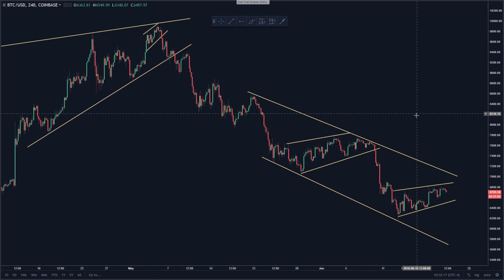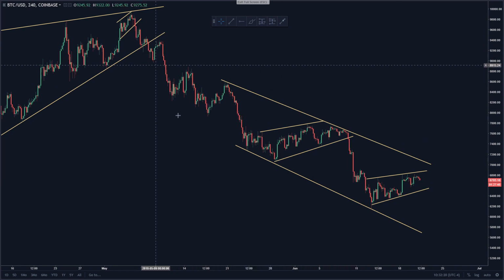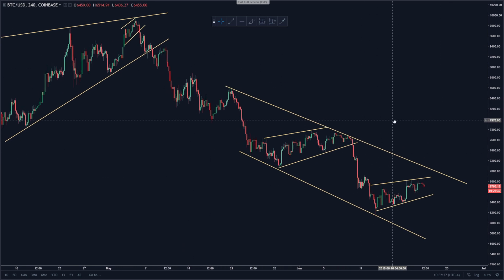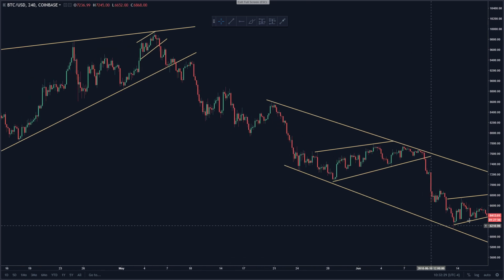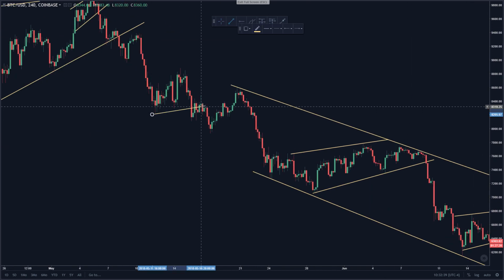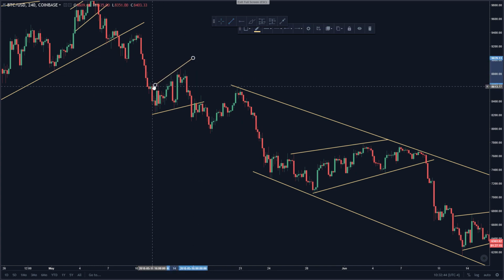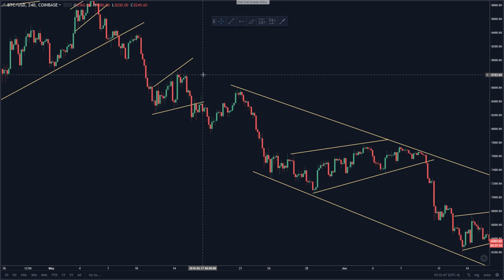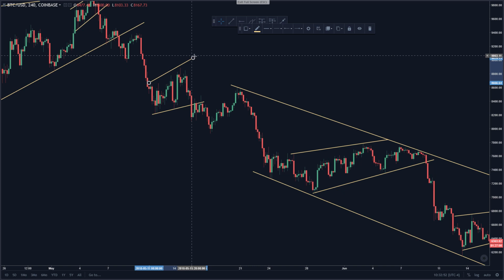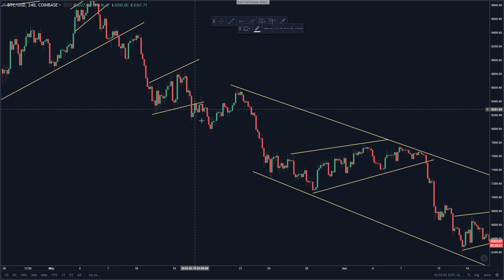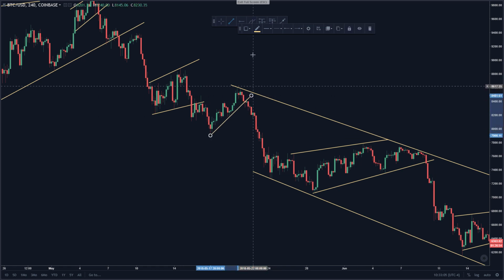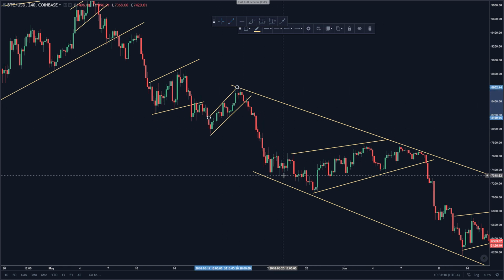What comes next for Bitcoin is in understanding what came before. So what do I mean by that? If you look at what happened in the past here, we had this pattern here, right? It's more of an expanding type pattern. Even if you draw it from here, it doesn't change anything. Then we kind of dropped down a bit and developed this pattern here, which we ultimately sold out of.